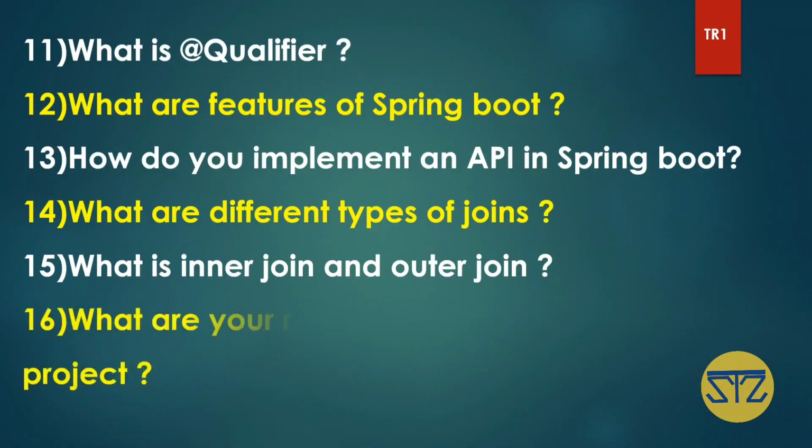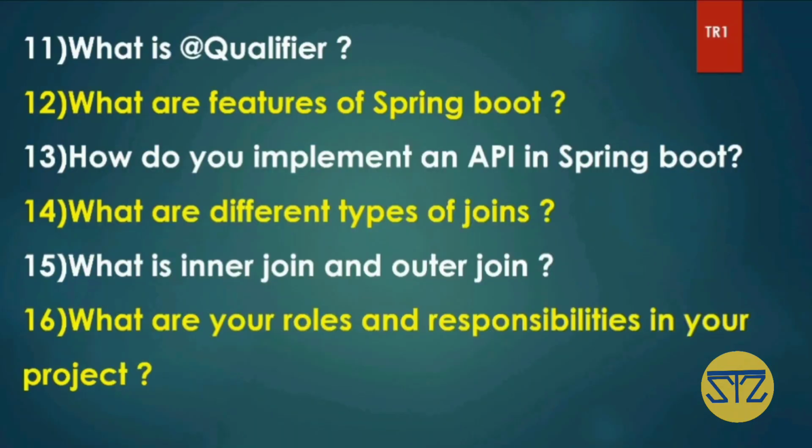Next question is what are your roles and responsibilities in your project? So that is in your current project. This you can tell related to your project about your roles and responsibilities, what you have done in your project and what features you have developed, what challenges you have faced while developing. So all those things you can cover in this answer. So with this we have completed technical round 1 and I got selected in this TR1.